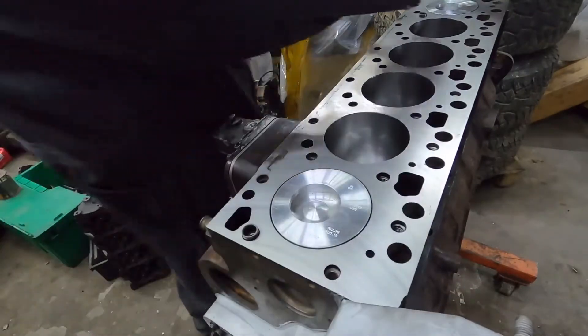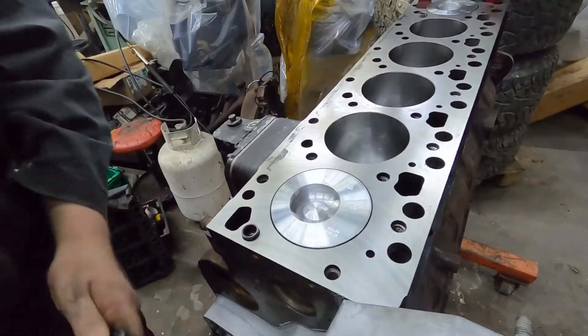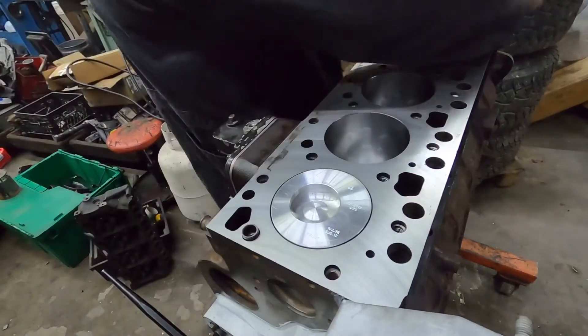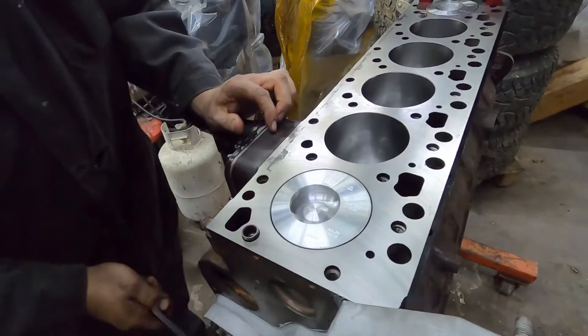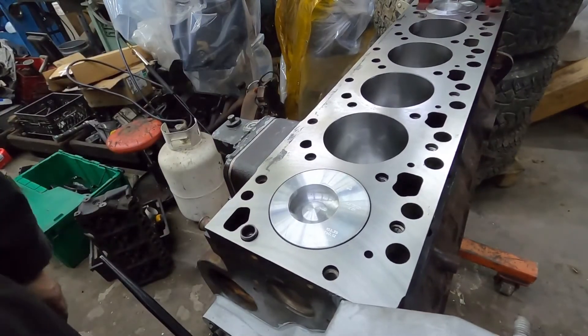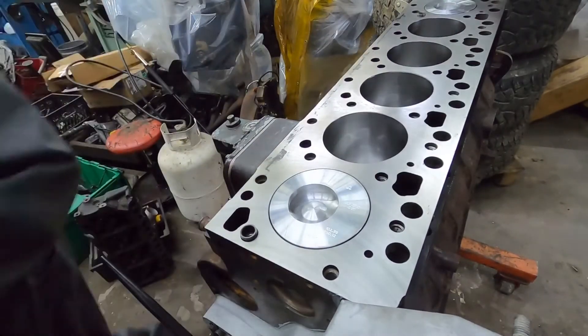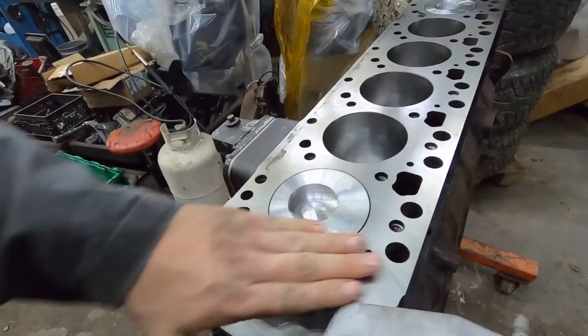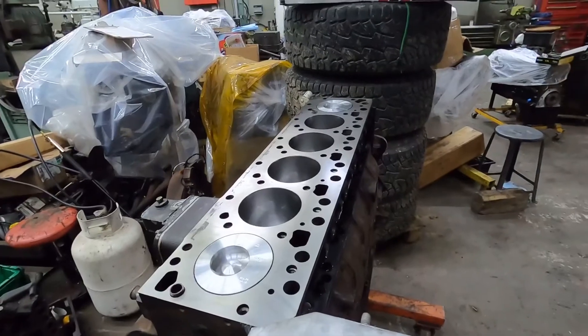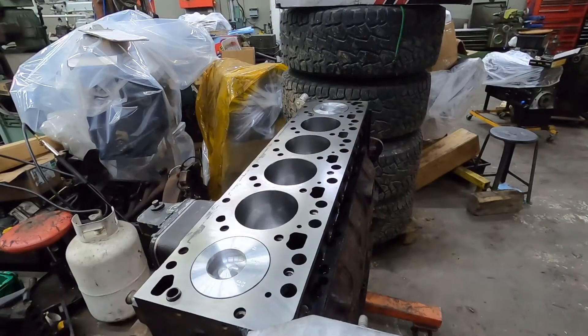And then you want to do the same thing on the back — it's actually not a horrible idea to do all of them. You can just back it off, do the same thing. Yeah, we're in the same realm — went a half a thou according to the gauge, so I'm not too worried about it. But if you guys are having compression issues or any of that, and you have the cylinder head off doing a head gasket or something, check the piston protrusion on all your pistons. Because if you're having a bearing issue or a rod issue, it'll actually tell you if you've got one that's way different than the others. They should all be within — depending on the rods — I would say within three thou of each other. If you're more than that out, there's something funky going on.